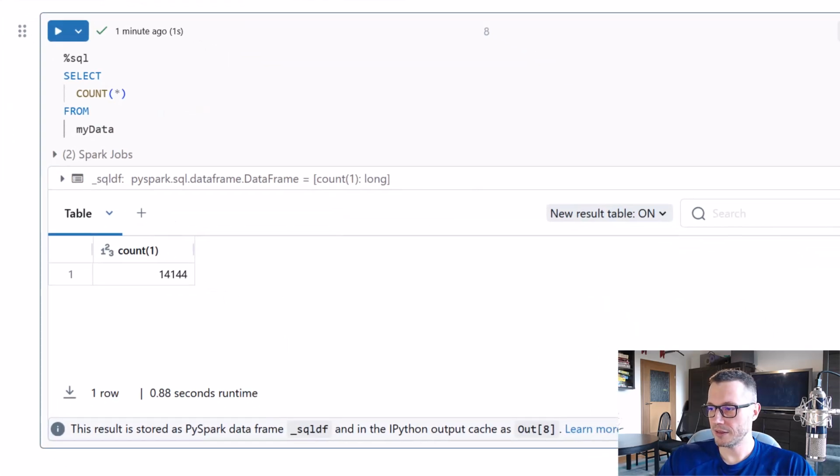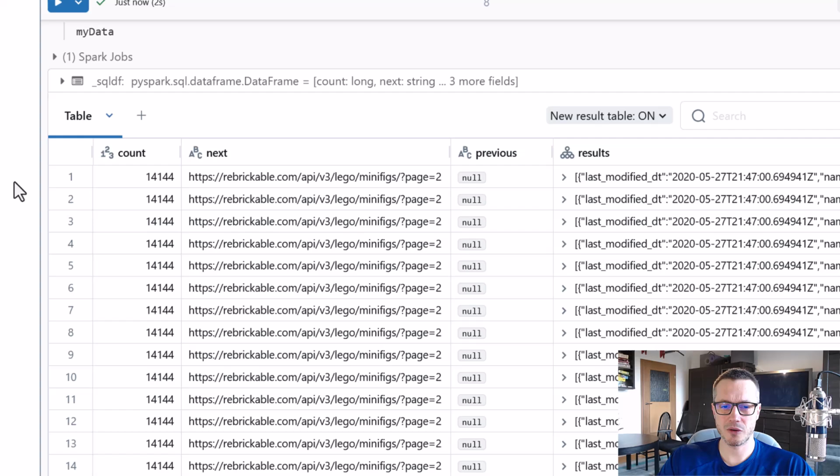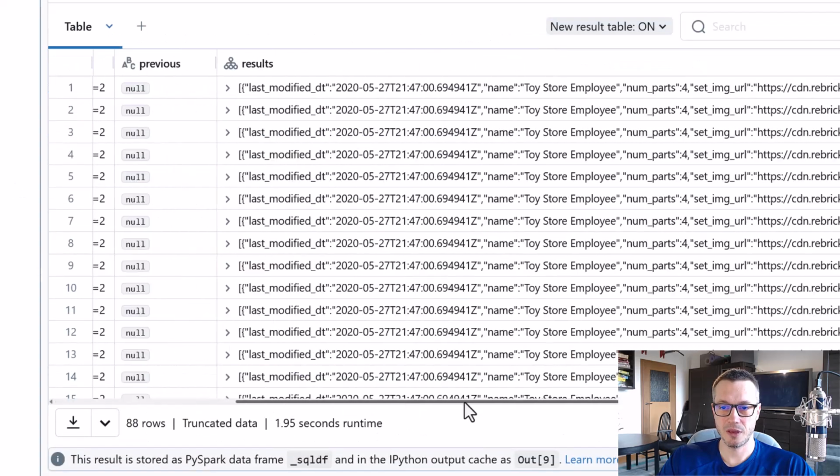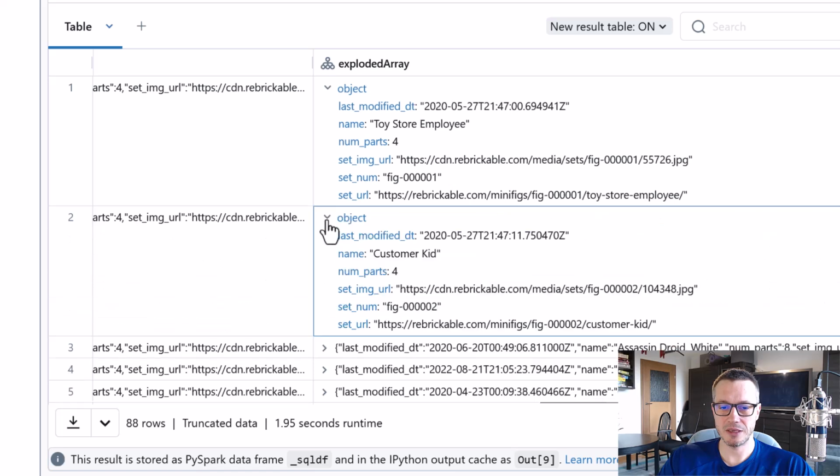All right, great, but if we take a look at our data from the SQL point of view, it doesn't look correct yet, because this exploded array is still an object.